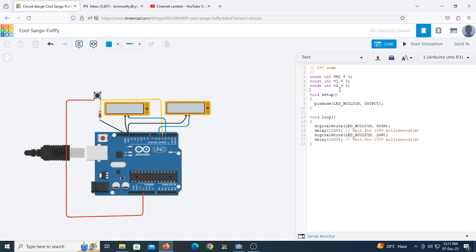Let us also define some variable, val. Okay, this may not be required, so let us just skip it. For the output, let me just copy paste three things. So one is SW1, let us replace this one.